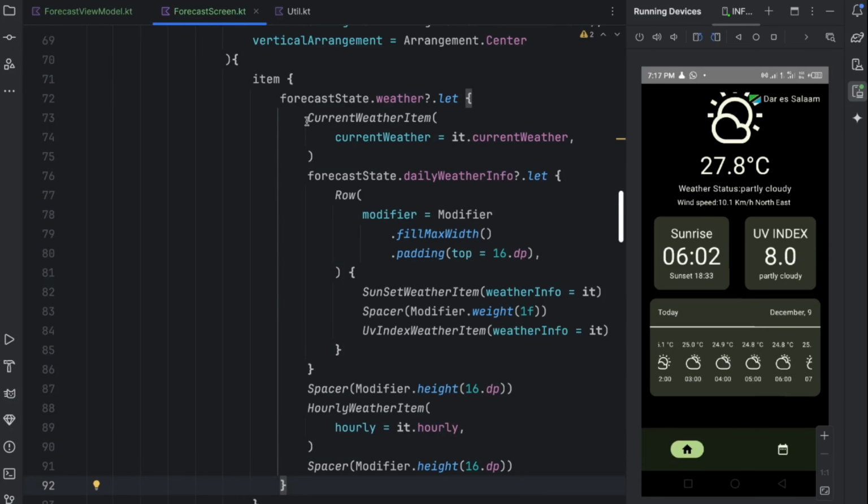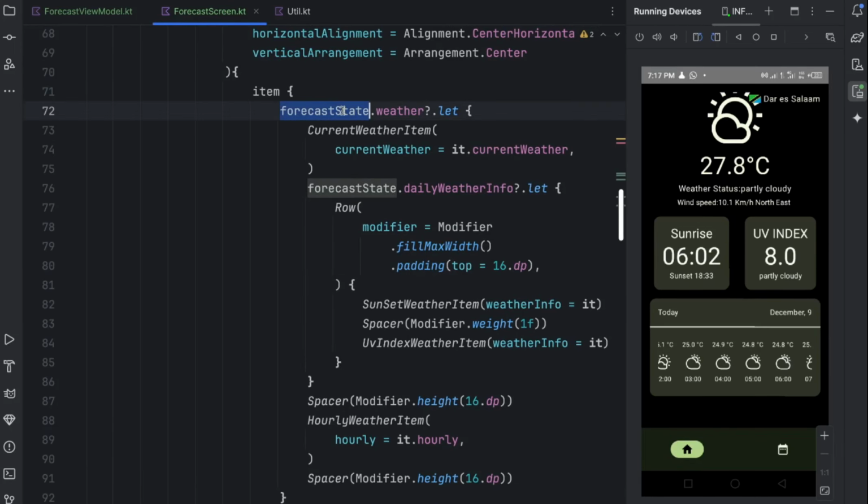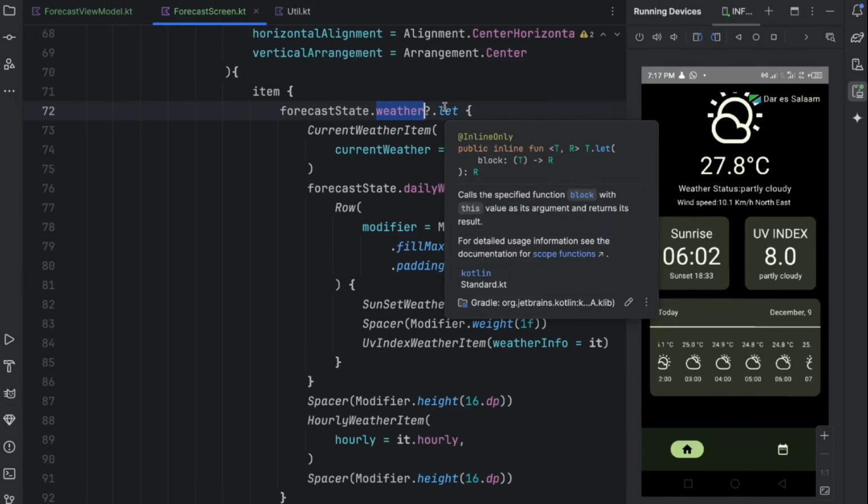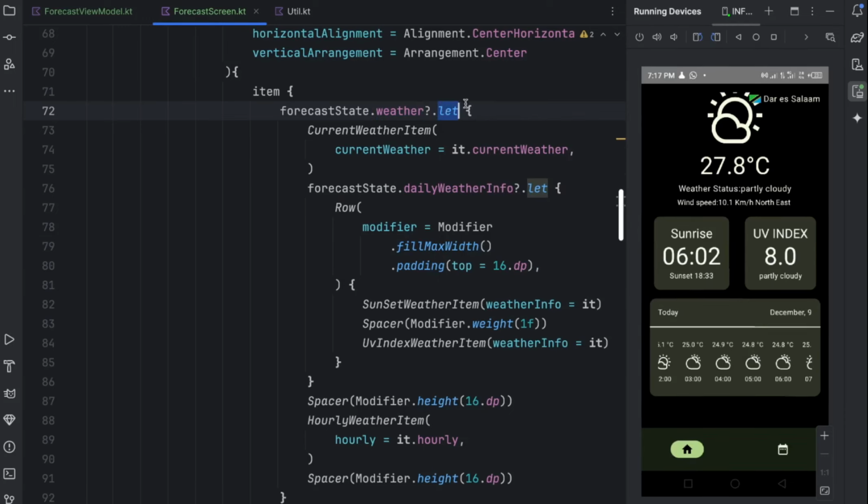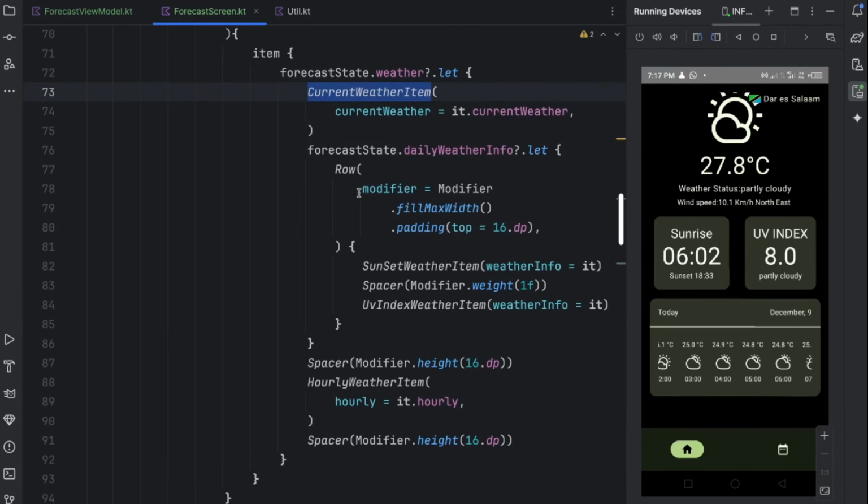So I'm going to create these inside our items. We can use our forecast weather items, and we want to check if it's not nullable. We can use a let scope function so that we can access it. The first case, we can call here our current, which is this one here. Then again, we are going to create our daily weather info, and that is going to display these two items. We can check if it's not null so that we can display these other items.